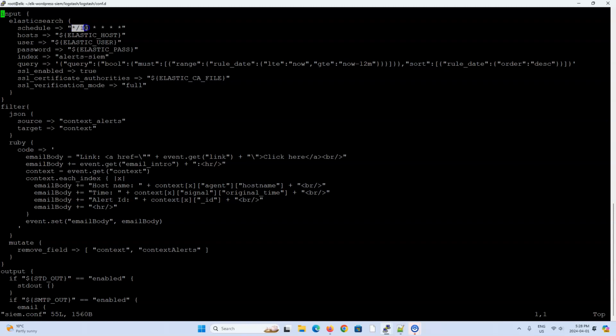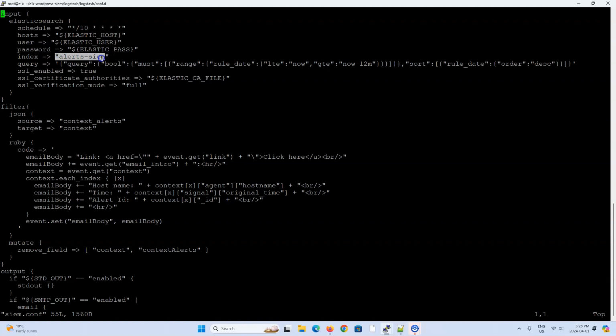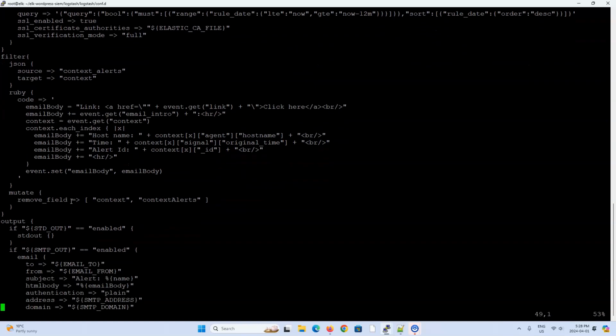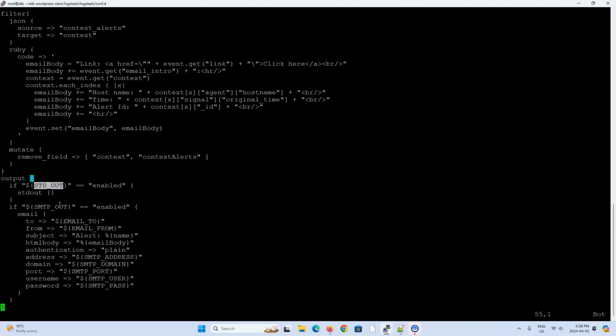You can see here, we're looking every 10 minutes, and I'm going to query back as far as 12 minutes, but everything else is the same format, approach and philosophy as the previous configuration file we looked at, except this time we're looking at this index, so we're querying against just a different data source. Again, context alerts is a massive string. We're going to convert it to a JSON object and then start constructing the email body. Once we've got that, we will print it to standard out if stdout is enabled, and we will forward to our email if that is enabled.